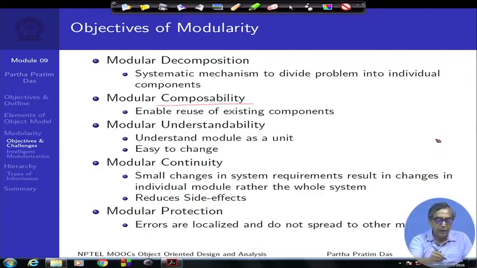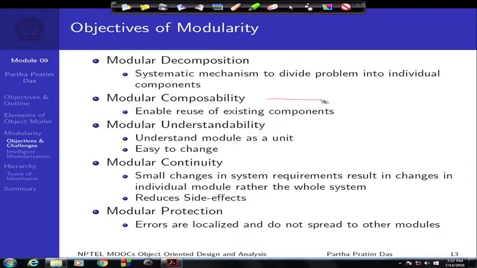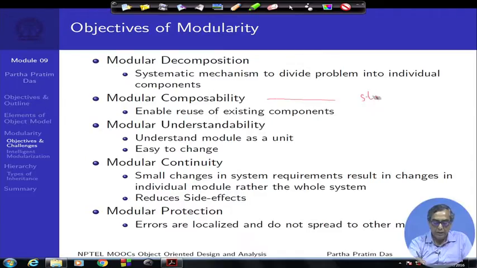If you think in terms of conventional C programming that many of you may be familiar with, you will find that we often use the standard library. In the standard library, you include different standard library headers.